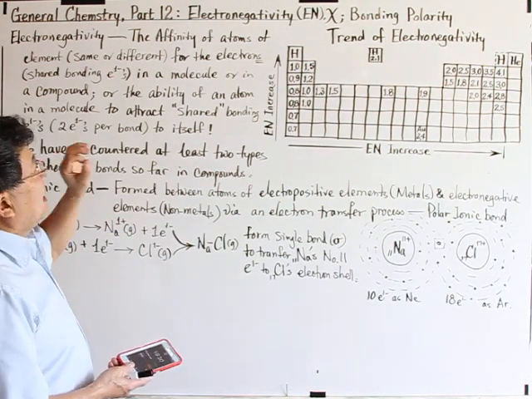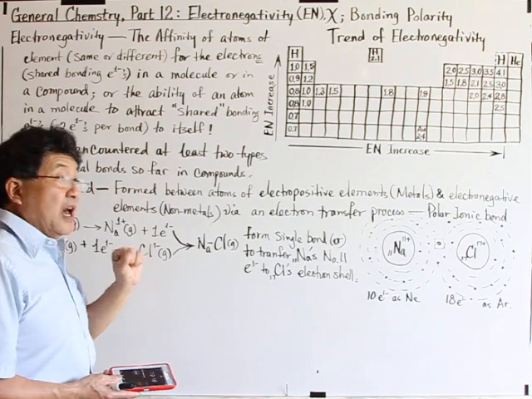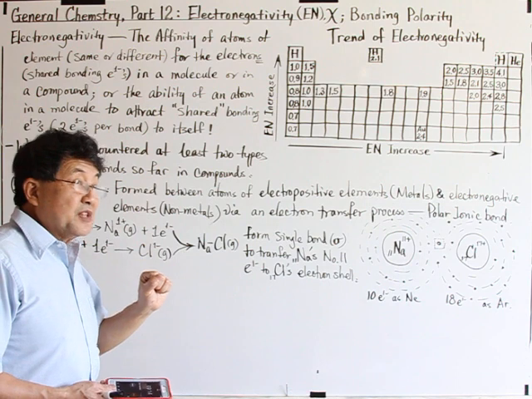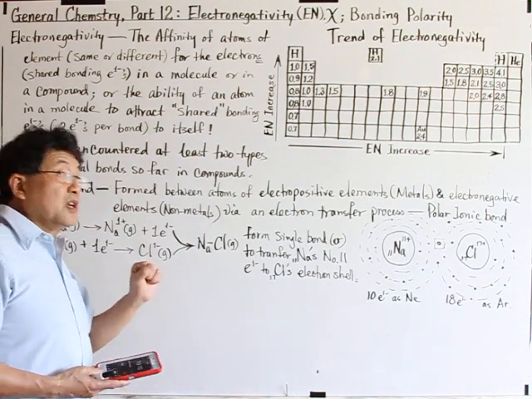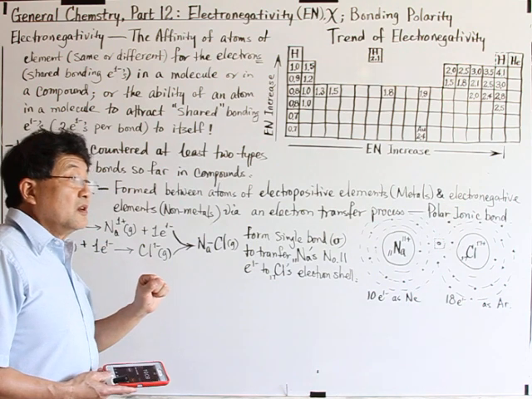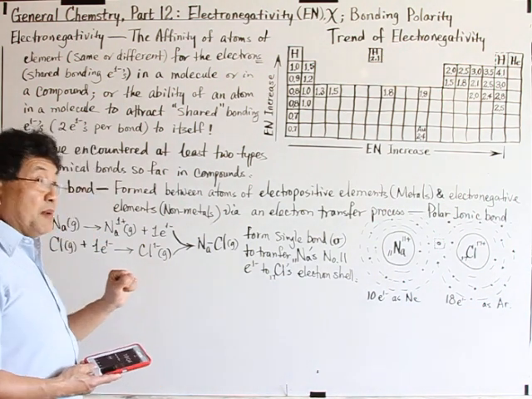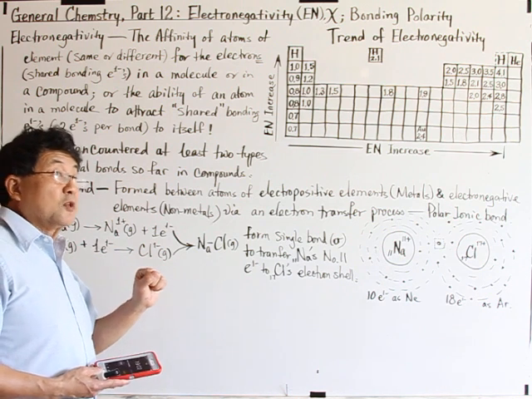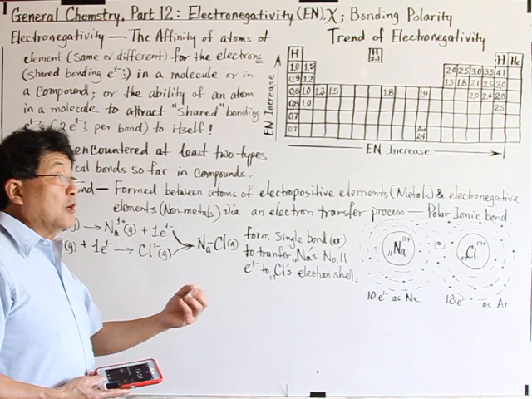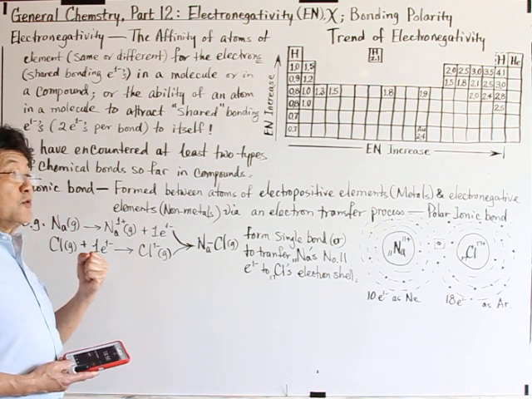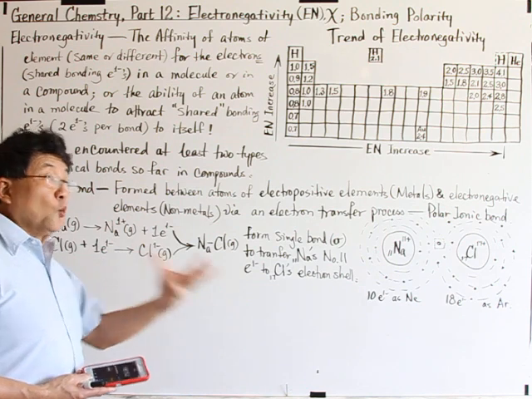They both have an ability to pull the electron towards themselves because they both are atoms. What is in the very center of an atom? The nucleus. The nucleus contains a number of protons, which have positive charge. They are positively charged particles. So those particles have affinity, an attractive force, towards the electron.